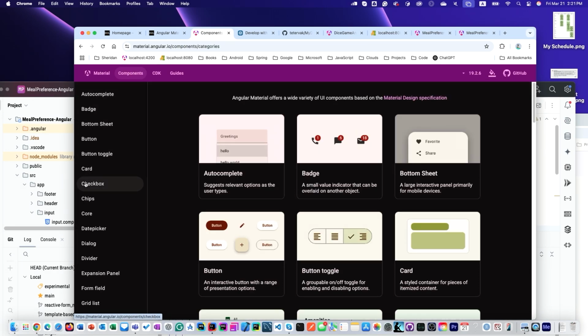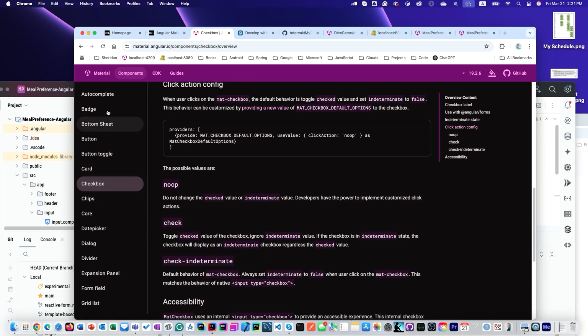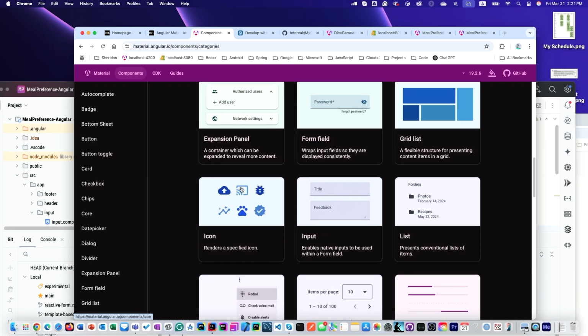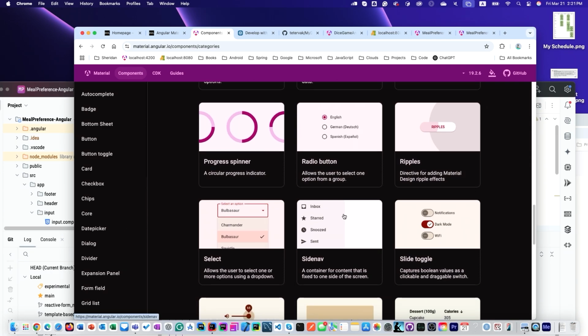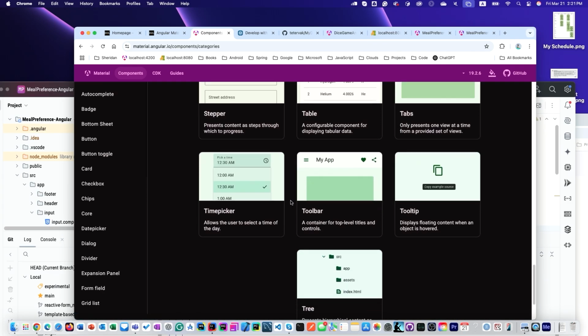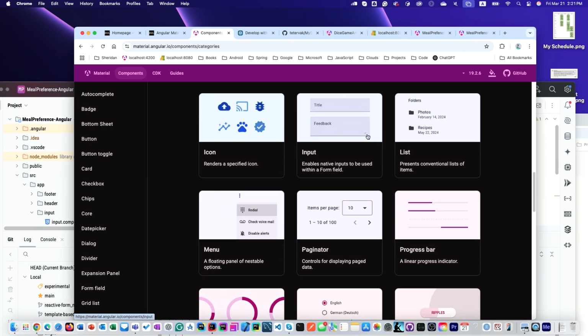And when you go to components, for example, checkbox, you will see what the checkbox looks like. And there are also component looks. So it does come with icons, special switches, you see. Before looking for something, you can go to the top level page and see what kind of options are available.